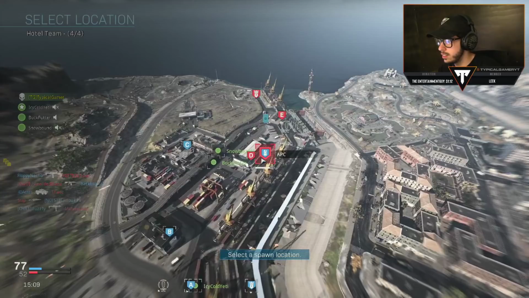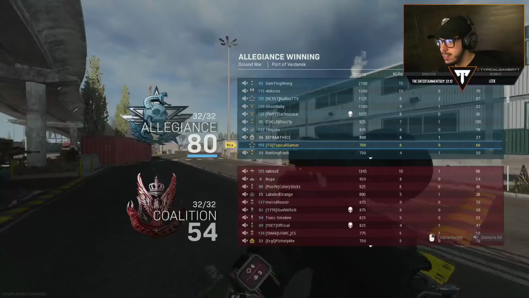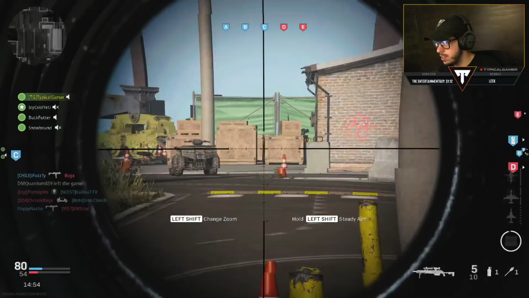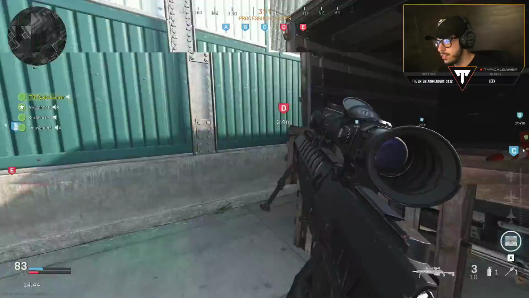If you just joined the stream, welcome. We are about to unlock Damascus camo. Gonna happen right here, right now. 6 more eliminations to go before I unlock Damascus camo. I shot him in the calf, bro. How are you not dead?